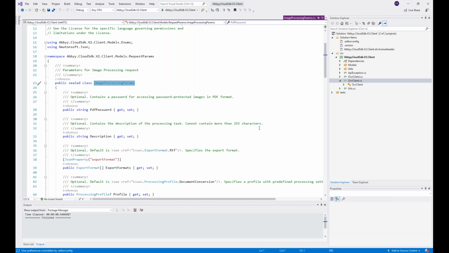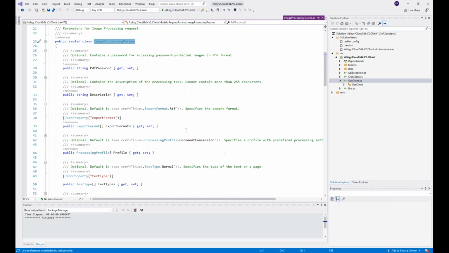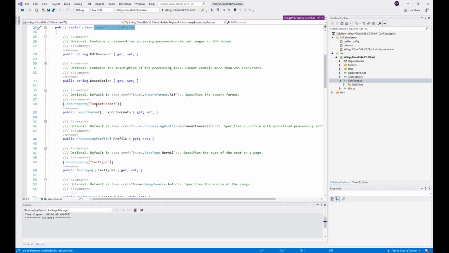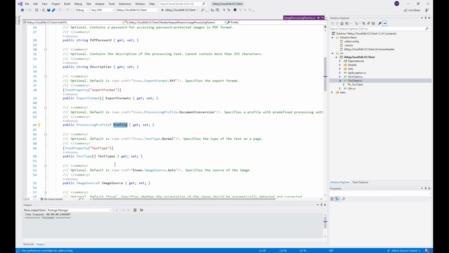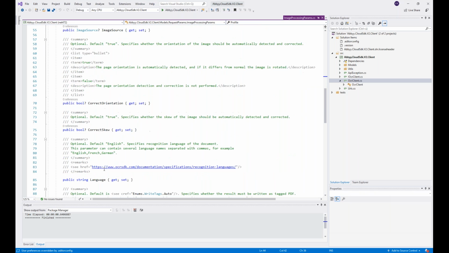available for this method. So I can specify a password if the input document is a password protected PDF. I can specify export formats, where by default RTF is used. Then I can specify profile, the processing profile, text types, image source, and there are a few pre-processing parameters.